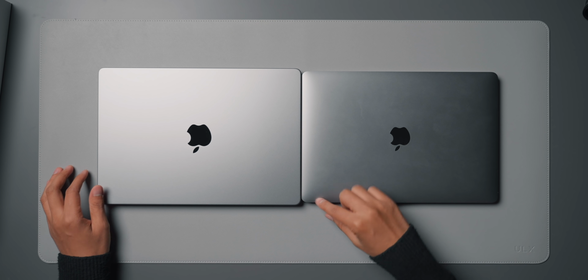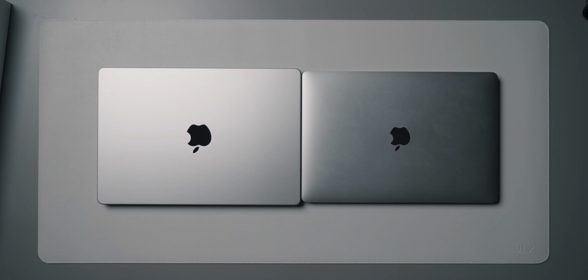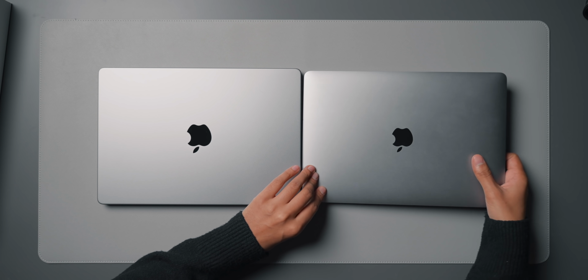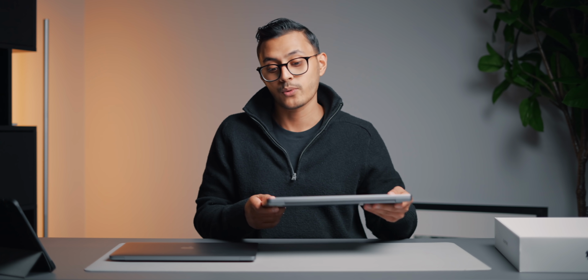You can definitely see it's wider, longer. The thickness as well, it is definitely thicker, noticeably thicker. And it also doesn't have the tapered edge. So this is the M1 MacBook Pro, and you can see it has a very much tapered edge. But the new MacBook Pro does not have that tapered edge. It's much more squared off. And I'm actually happy to have a more squared off design, even if it doesn't look as sleek or modern looking as the previous generation.